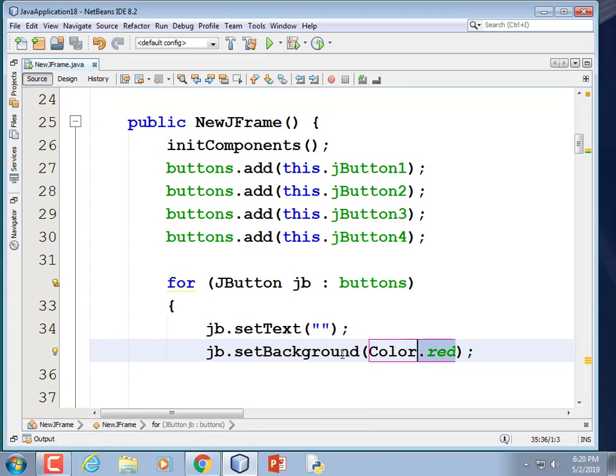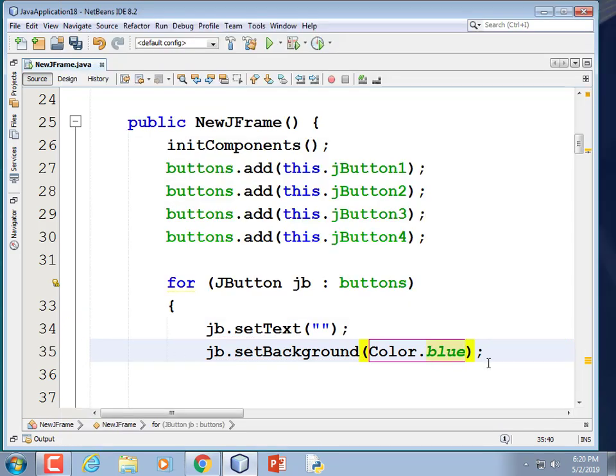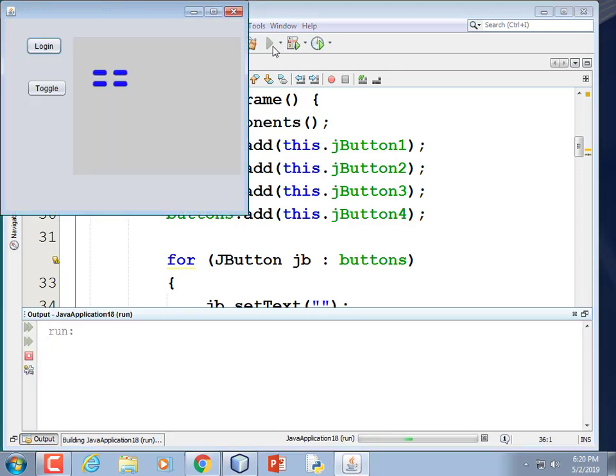Well, what's wrong with blue? All right, it worked that time. And here we go. Here are our little buttons, which disappear if we click toggle and reappear.